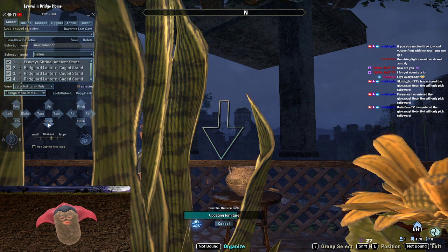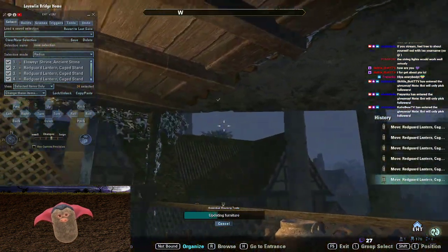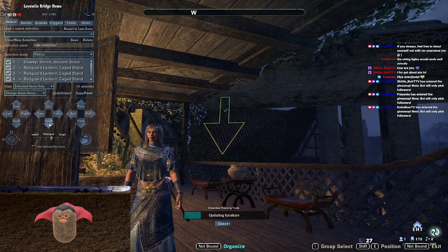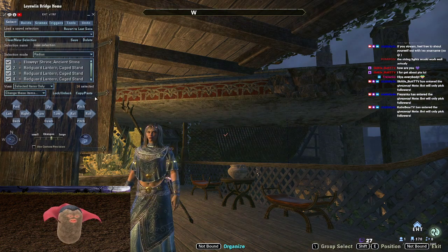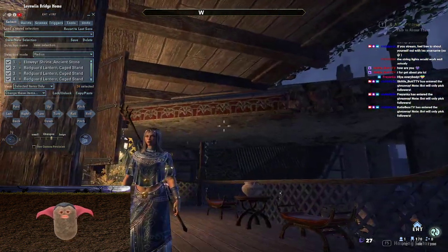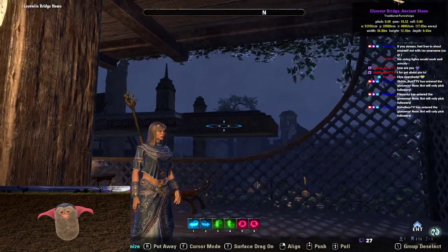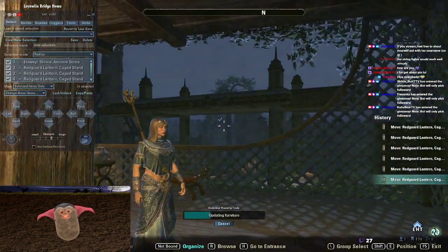I always prefer to work without the arrow keys. I like to work just by moving the items as a group, but you can't always do that. Once you're out of the zone of group items, where you can select anything, you're pretty much done. You can't do anything more like that.